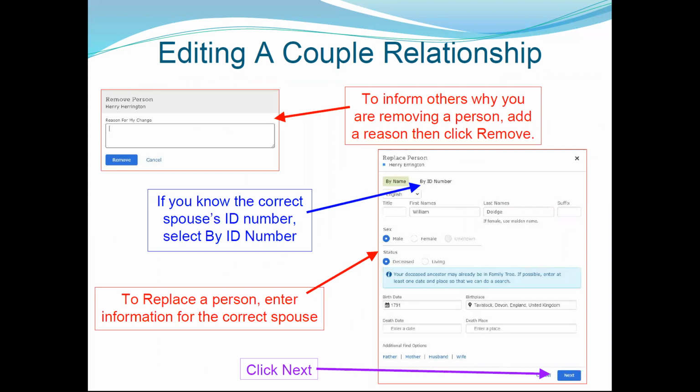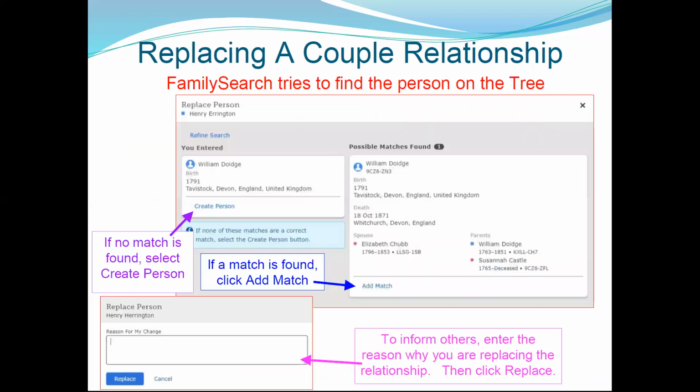If you remove or replace a person, you could add in a new person. If you know the correct ID number of the person that you're looking for, you can add it by ID number, or you can just start entering the information: the first and last name and the sex of the person, whether they're alive or not, and any dates that you know, and then you can click next and add them. When you enter that information, it might give you a couple of options. If that person already exists in the family tree, then it will say, here are some possible matches for the person that you entered.